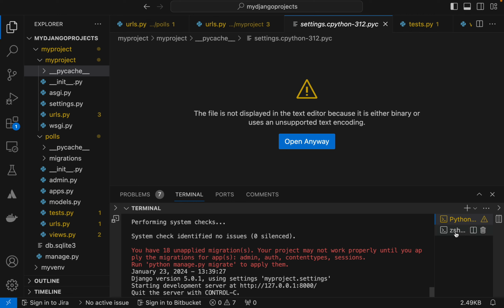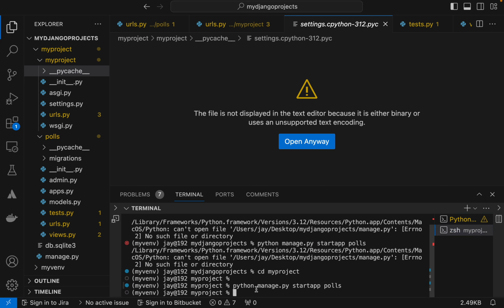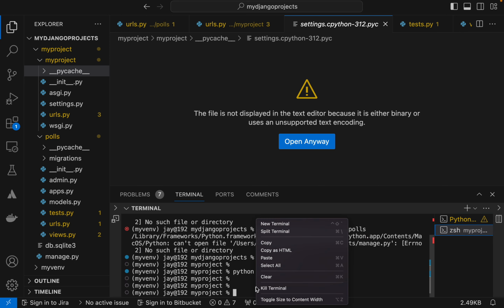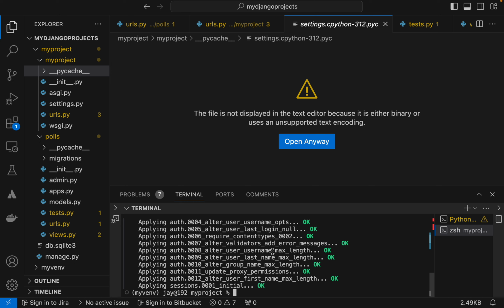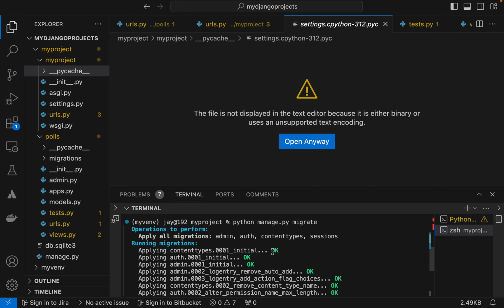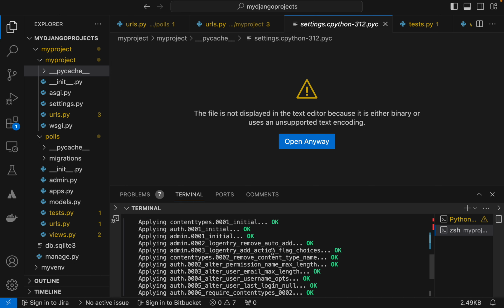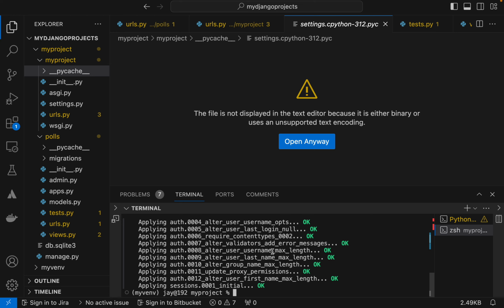I'm going to use another terminal and paste this command. What is the command? Python manage.py migrate. You can see those migrations have been applied, so it's successfully created. By default the database used by Django is SQLite.